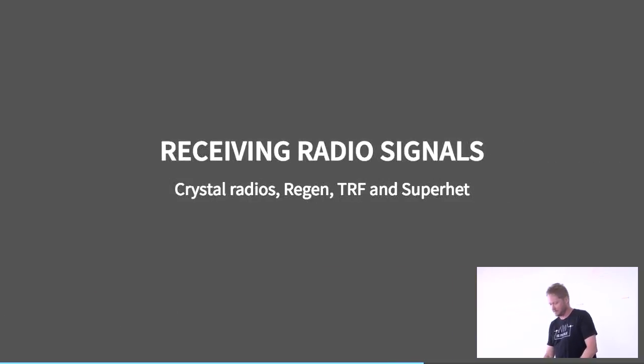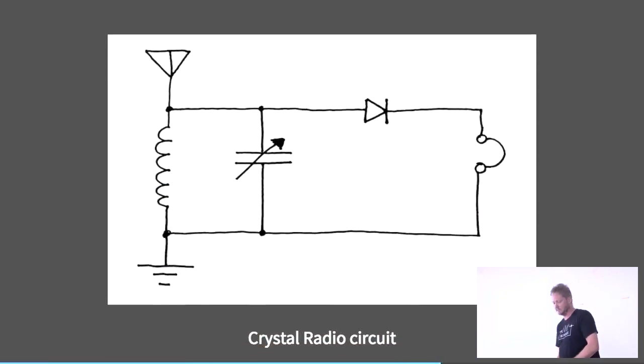So how are we going to listen to these radio signals? Let's begin at the beginning with the crystal set. Simplest radio you can make, and I used to have a lot of fun making these. These days they're getting hard to make because this component here, the signal diode, is used to recover the audio from the received envelope that we saw before. So that amplitude modulated signal, the diode strips off the bit you want, the voice signal, in a fairly rough way, and makes it available to you to listen to.